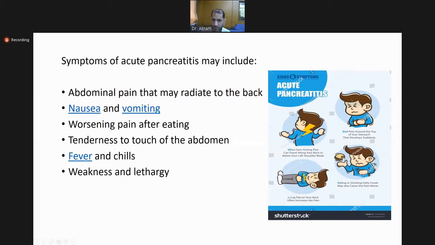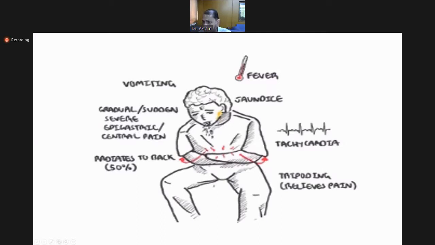Okay. The patient gives the history of the pain, so what does the doctor do? What are the signs which you elicit? Because these are the patients which you encounter in emergency. They land in emergency during the night. When you examine, the patient looks toxic. Then you look at the pulse, the patient is tachycardic. When you take the blood pressure, this might be hypotensive or normal. Look at the eyes, the patient might have jaundice, and be dehydrated.